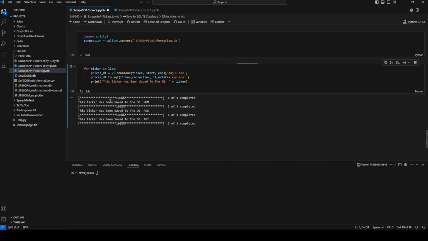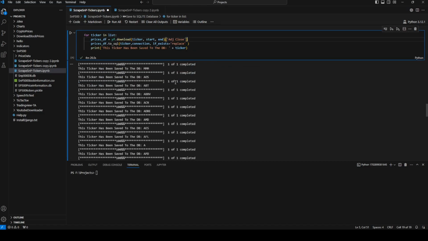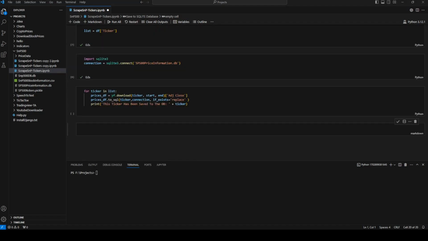And now it's downloading information, saving it to the database. It's going to take a while again. So it has finished downloading, and we know that it saved the information to our SQLite database.